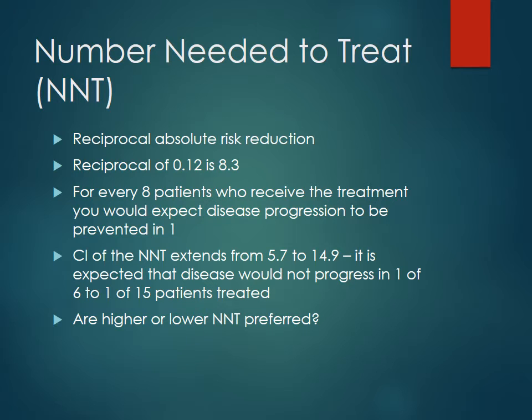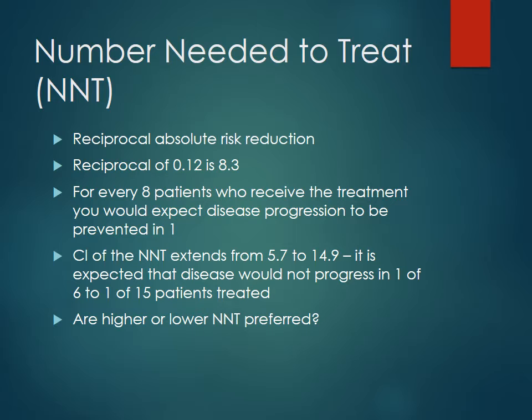So anyway, we mentioned also that for a number needed to treat, a lower value is going to be preferred. Okay. There's also the concept of a number needed to harm. So if you were to have something that caused an increased risk of, say, disease progression, whatever it happens to be, you'd have an absolute risk increase, you could get the reciprocal of that and get a number needed to harm. So you'd say, okay, if I treated 24 of them, they would have this outcome.